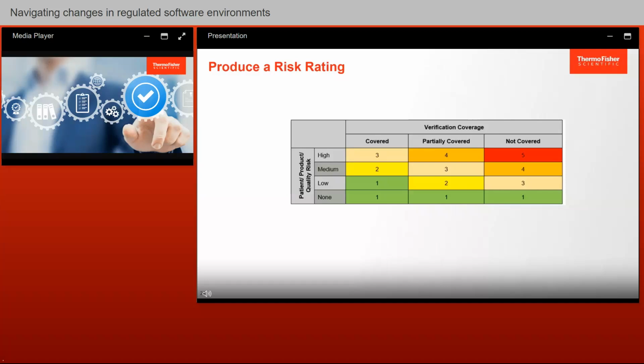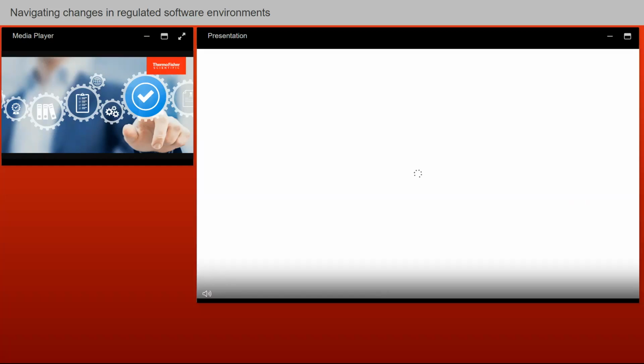But as you might guess, at the lower end we would have to do little to no verification to adopt a feature, versus where we fall into that 5 corner. That would be the more conventional, robust, scripted testing, right? We have something that is possibly very dangerous to a patient, and we don't have an existing requirement, so we don't have any mitigation strategy there, right? So again, that's just for your consideration.